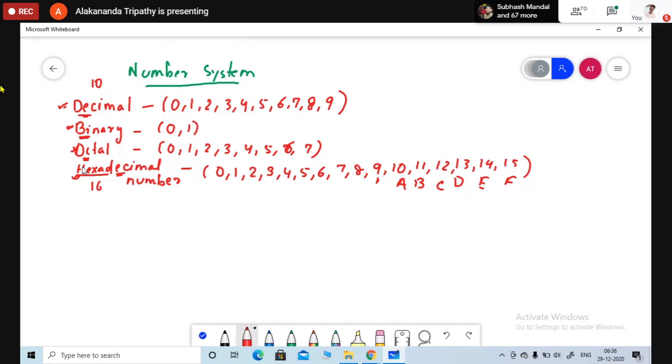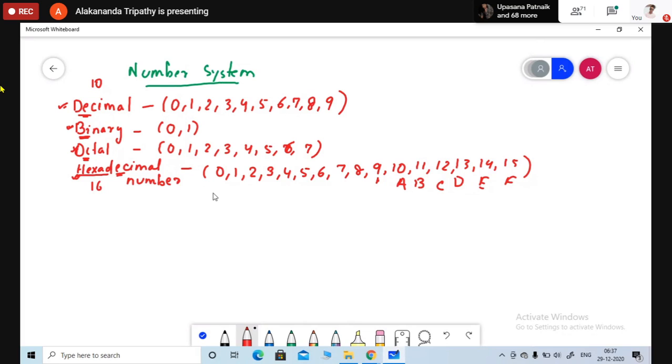So make your fundamentals strong, because here we are only discussing the fundamental concept, and the logical part also we are going to discuss with the fundamental concept. So don't need to panic. If you don't have computers also, no problem, we are going to discuss in detail. Anytime you have any doubt, you can ask me.